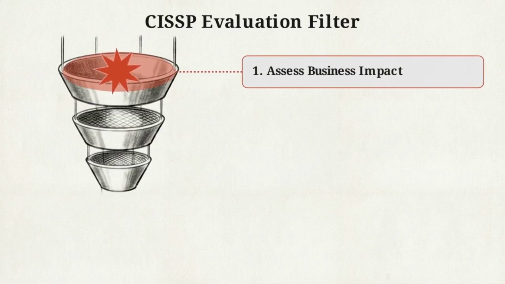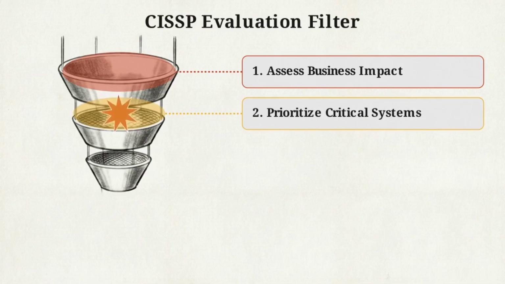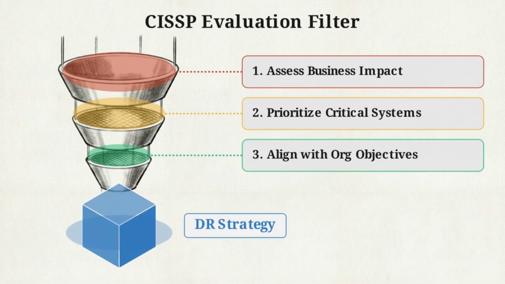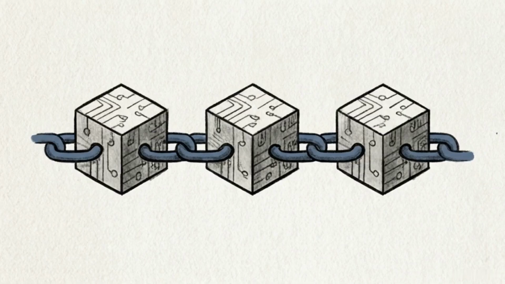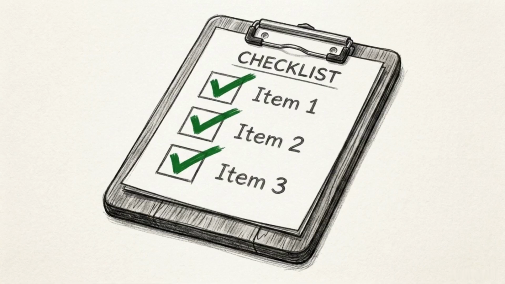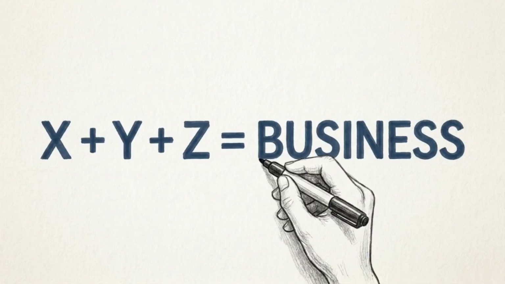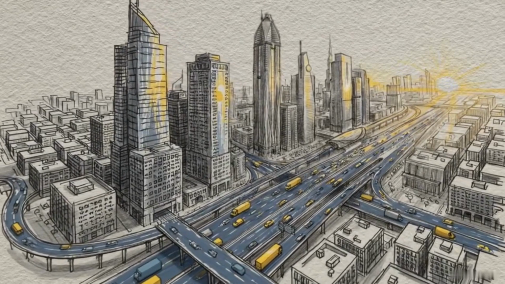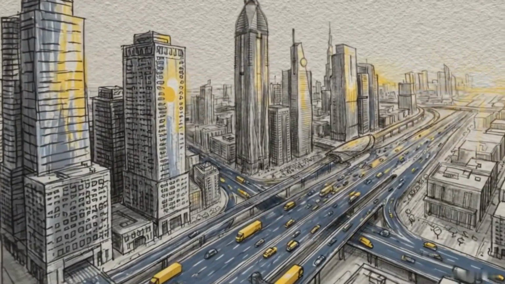Layer 1. Assess business impact and calculate financial damage. Layer 2. Prioritize and rebuild the most critical systems first. Layer 3. Align recovery with the enterprise's budget and strategic goals. The alternate sites, the backup chains, and the testing methodologies we discussed are not the solution themselves. They are technical variables you plug into this business equation. A catastrophic failure is inevitable, but ultimate survival isn't determined by having the fastest servers. It is dictated solely by how deeply your recovery architecture is perfectly aligned with the business it protects.